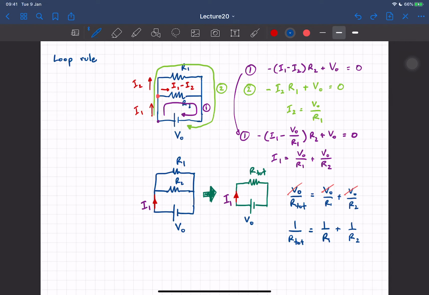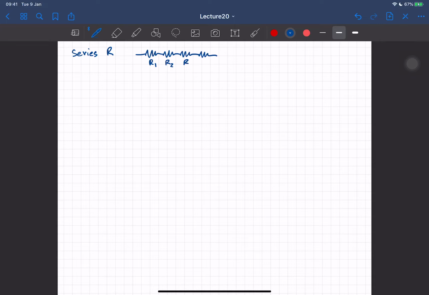All right. So at this point, we actually have the two important formulas for combining resistors, and you're going to be using this quite a few times. So for those of you who are not familiar with this, it's probably a good time to look at this and see how you can apply this to various situations. But before that, let's summarize a little bit. If you have series resistors, and you don't need to limit yourself to just two. If you have multiple of them, R1, R2, R3, R4, but they have to be in series. Okay, all of them have to be in series.